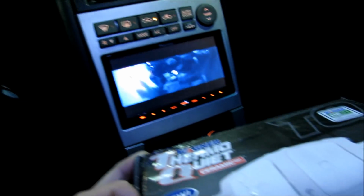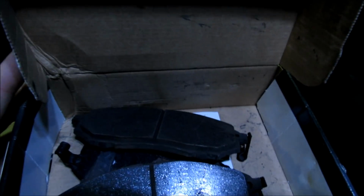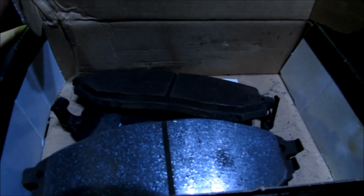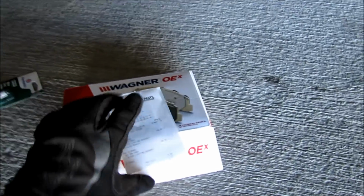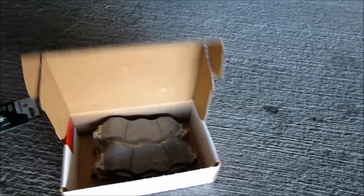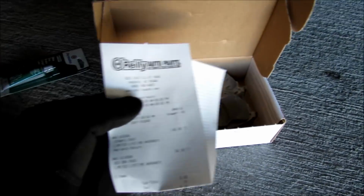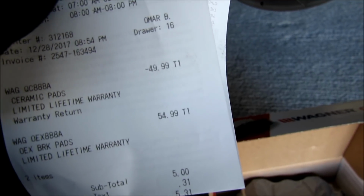Okay, the nice thing about using O'Reilly's is their brakes right here come with a lifetime warranty. So these squealing brakes, I'm gonna take in, return, and they give me a new set for free. The brakes I went with, they give you some slides in here, new ones. These are a new design by Wagner. So the guy there convinced me. The brakes I get are usually free because I got a lifetime warranty.